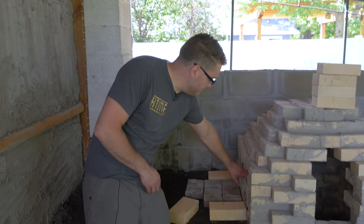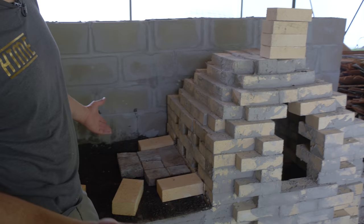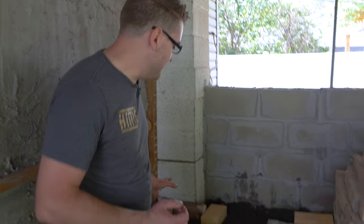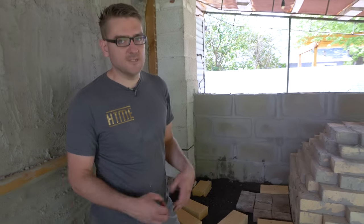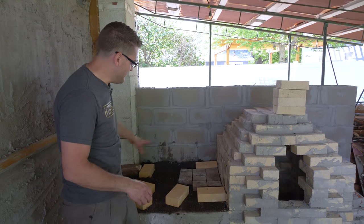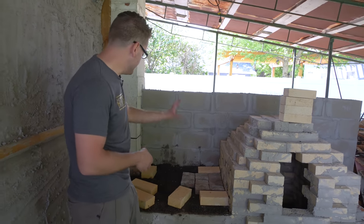We have gaps in the bricks here for the heat to come through, as well as some of the ash, hopefully, so we can get a natural ash glaze on our pottery as well. And next will be the chimney with vents down here as well, and that'll create what's called a cross draft. It allows the heat generated to go through here, and it'll kind of circulate and get trapped in here, allowing it to build to a higher temperature before it's eventually pushed out here.